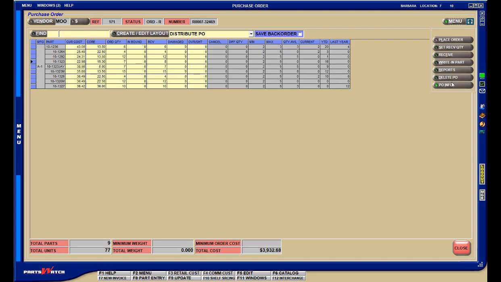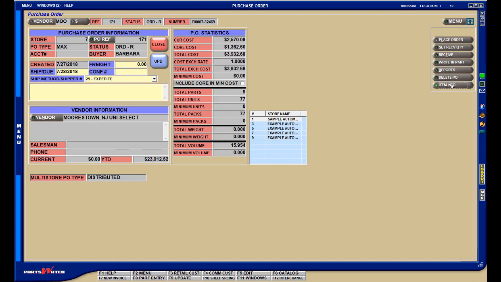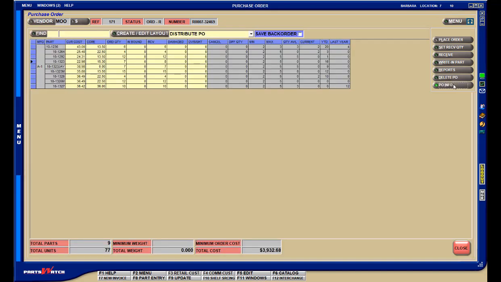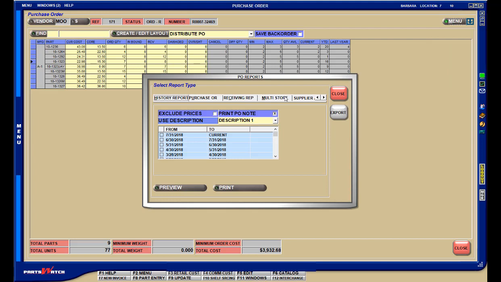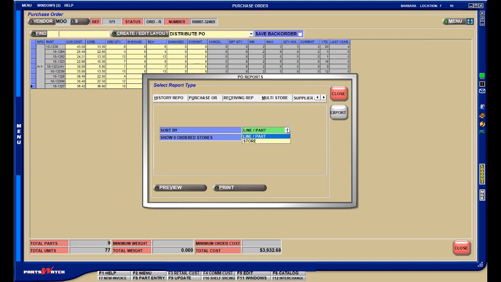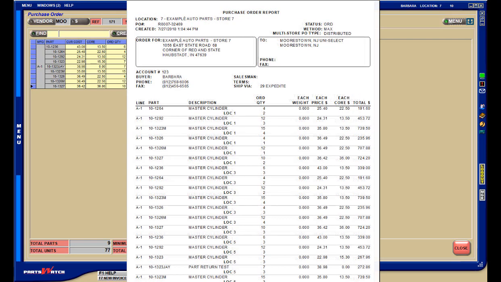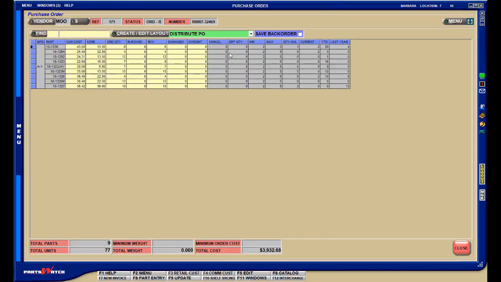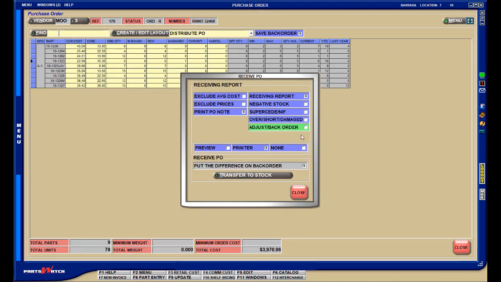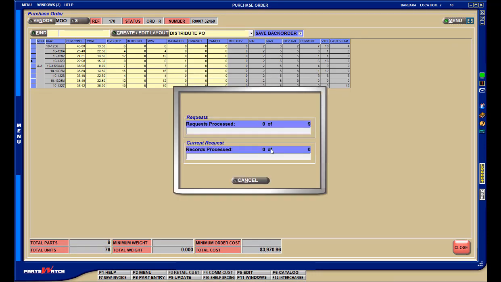Open the PO info screen to see additional information on the PO, including the multi-store order type. And a new multi-store report is available before and after the order is placed and can be sorted by line, part, or store, and can output only those stores with order quantities, all stores, or only those where order quantities are zeroed out. And when all received quantities are correct, click the Receive button to receive the order in the originating store and to trigger a sales order for each secondary store with parts on the order.